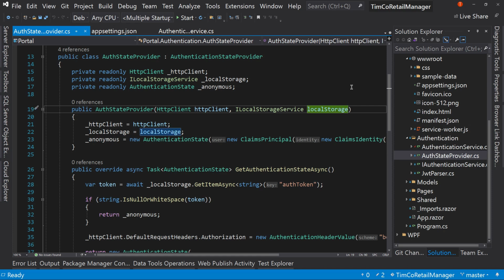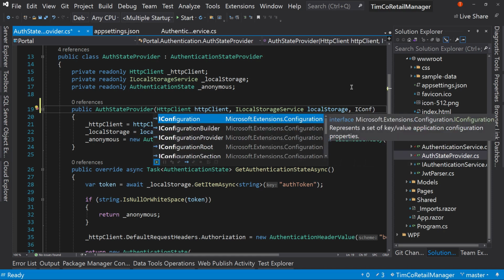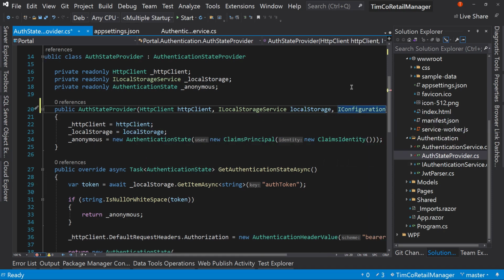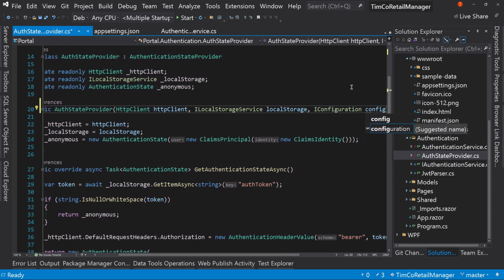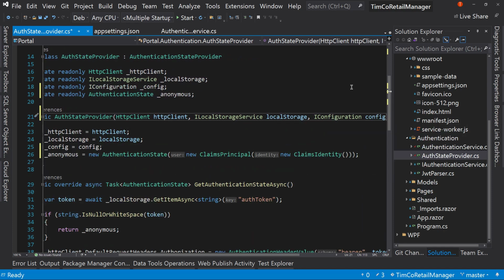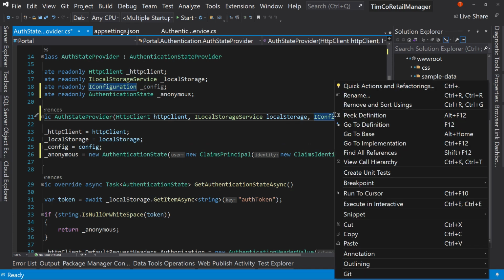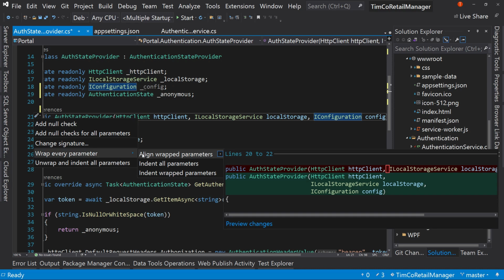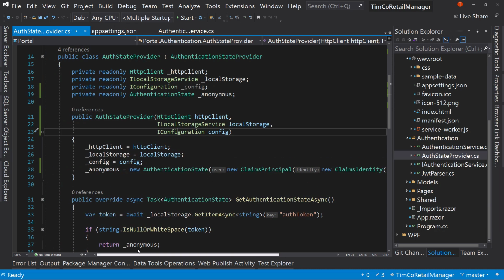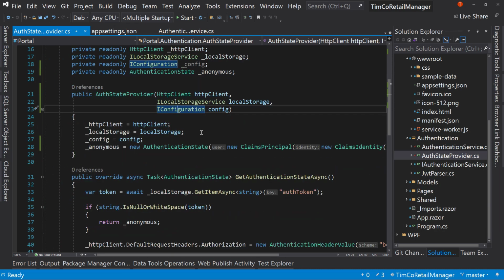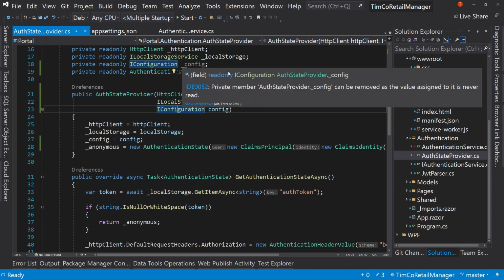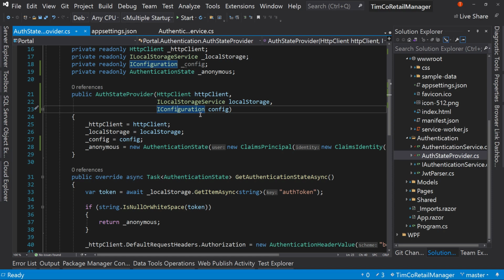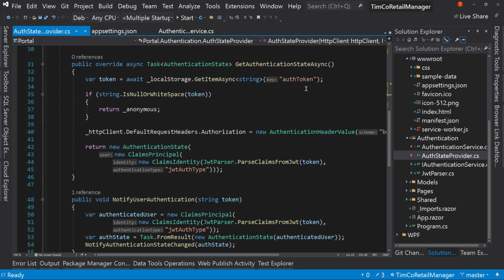which means we need to bring in the IConfiguration. Again, it's going to add that using statement at the top. And we'll do the same thing here, Ctrl+. to create and assign our fields. Let's also wrap this. So quick actions and refactoring, and we'll wrap every parameter like so. That looks better. And now we don't have to do the global variable or the class-level variable because we're just getting it in one place, which is right here.